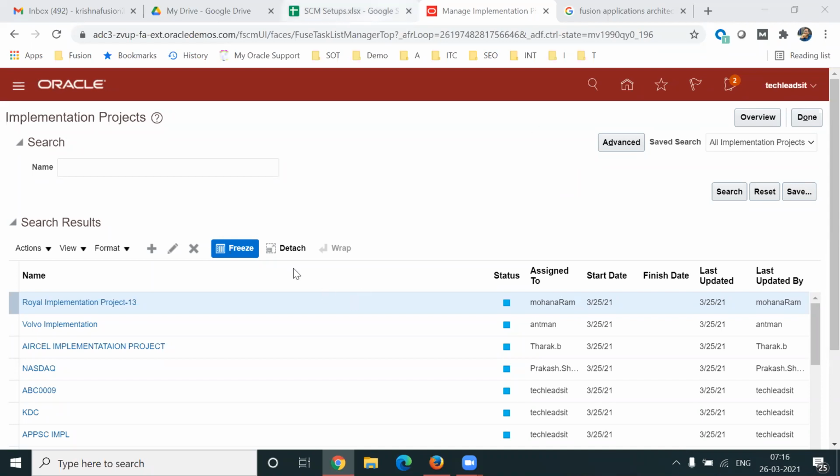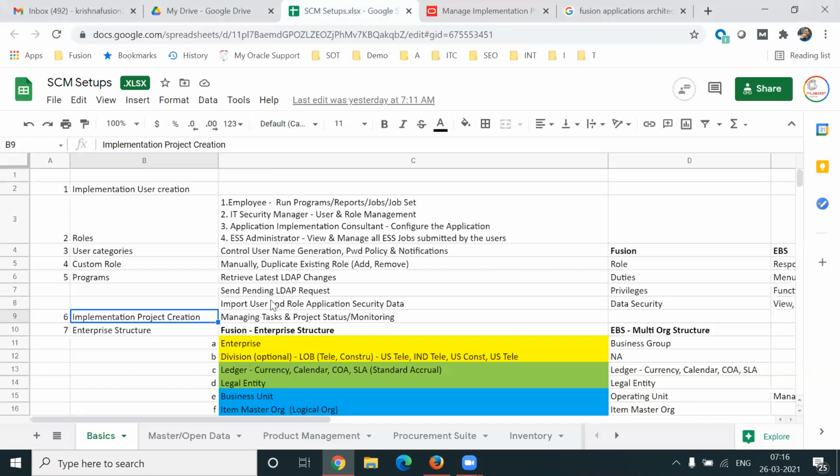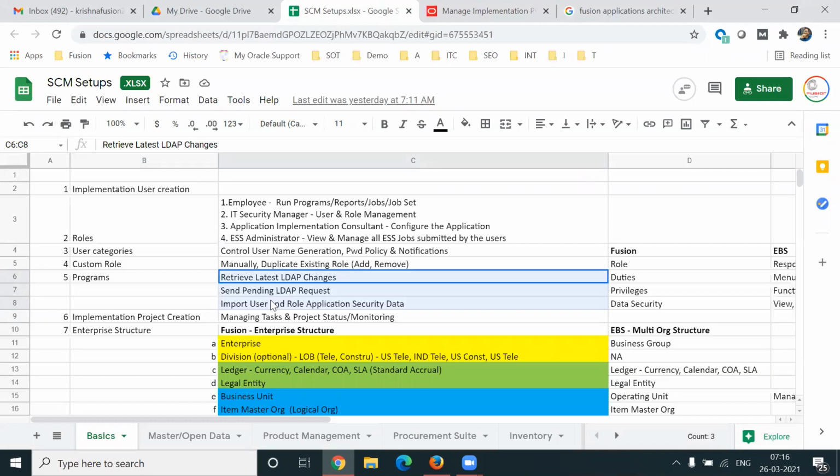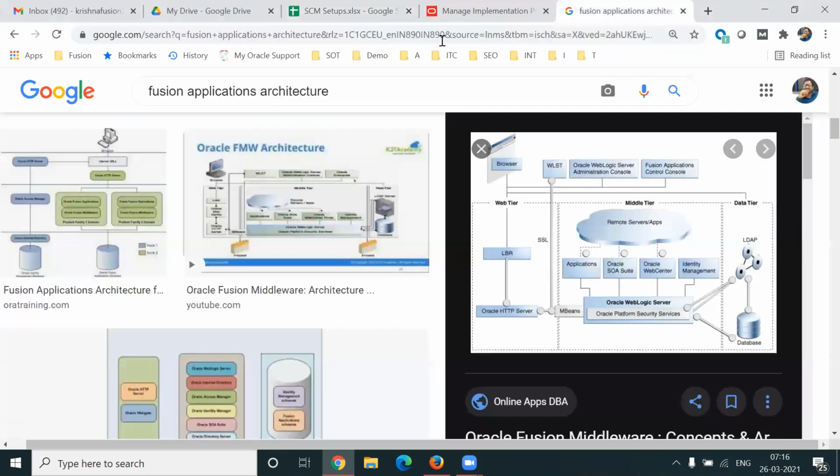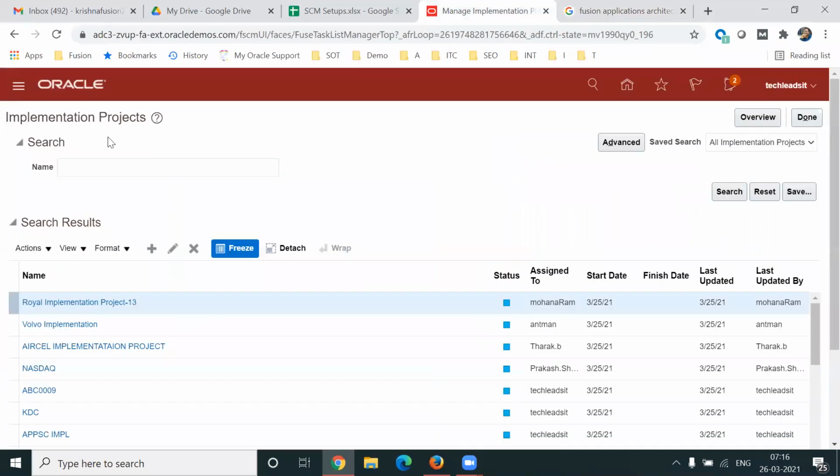Coming to these three programs, that we run for the first time when you enter into the application and for every quarterly upgrade, I have not mentioned that point in this Excel sheet. So that is a running note you have to capture. Feel like you are in the classroom, carry pen and book with you and capture the running notes. From the task list, click on Implementation Projects, and then on the screen, click on the New button.